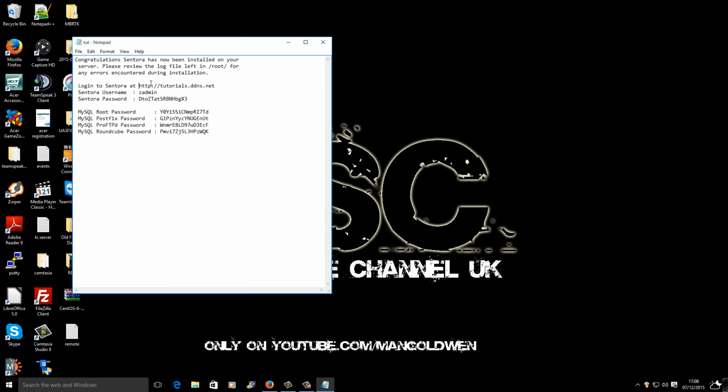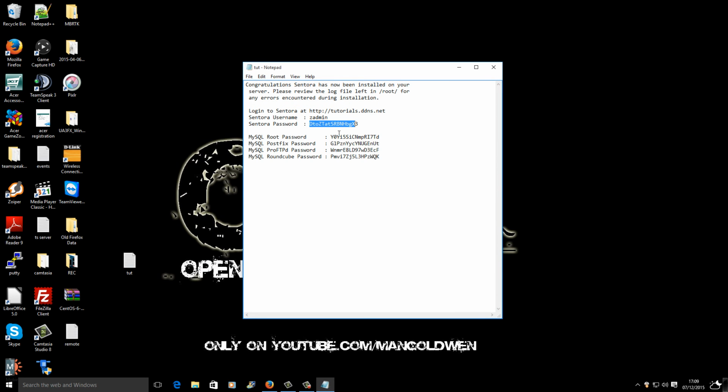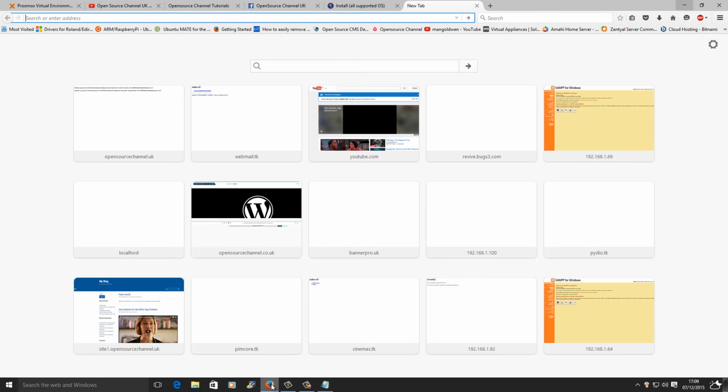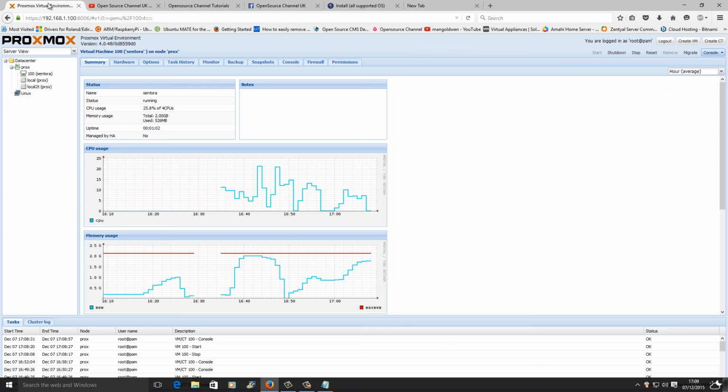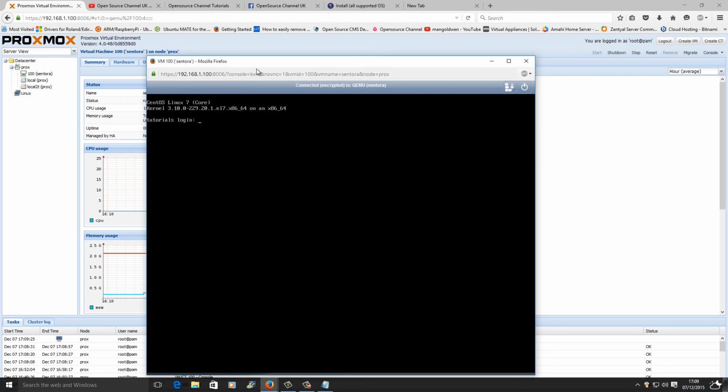Here is the address that you need. In this case, it will be for my server. I'm going to copy that. And also, it's zadmin for username, and that is the password that has been created. Of course, make sure you change it and make sure it's as strong as the one you see there. Again, I'm showing you that in the root directory there is a file called password.txt where you can actually download it.